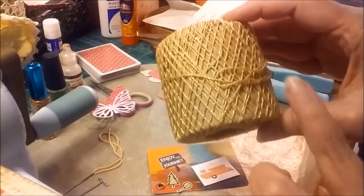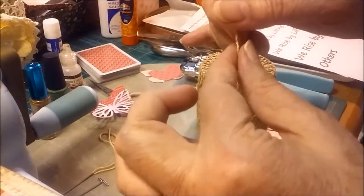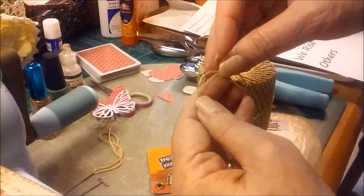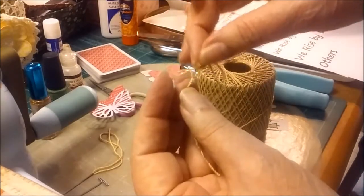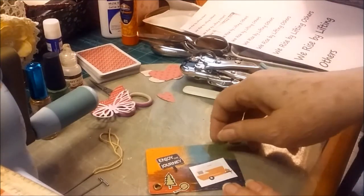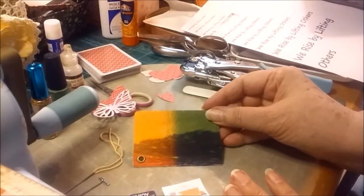From one of these, and I put this in water glue or watered down glue, and just sort of gently, I don't squeeze it, but just so that gets any big globs of glue off of it. And then you can kind of twist it and make little scallops and things with it. I make bows with it. Anyway, I love that. Put that on my projects, and that is dried on there just so well. Really makes me smile to see when they're done. You've probably seen me use that before.